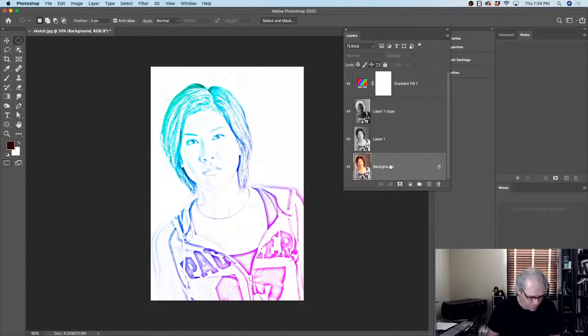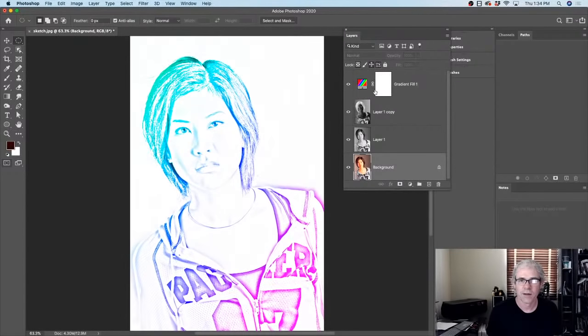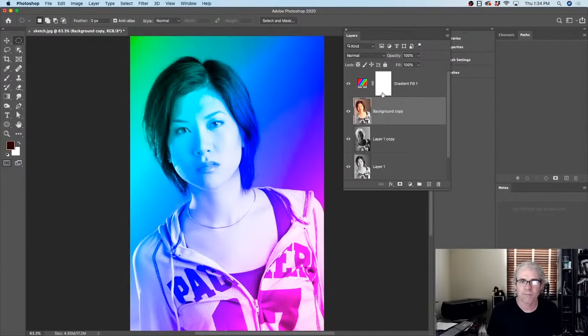Here's another trick. If you hit the Alt or the Option key and drag out a layer, you can make a copy of it. So what I'm doing there is I'm just Alt dragging that, and why is that not working for me? Let's just hit Control J then. And if I move this to the top and I hide, well, that's interesting. That's a very interesting effect there. So that's with that color gradient over the top.